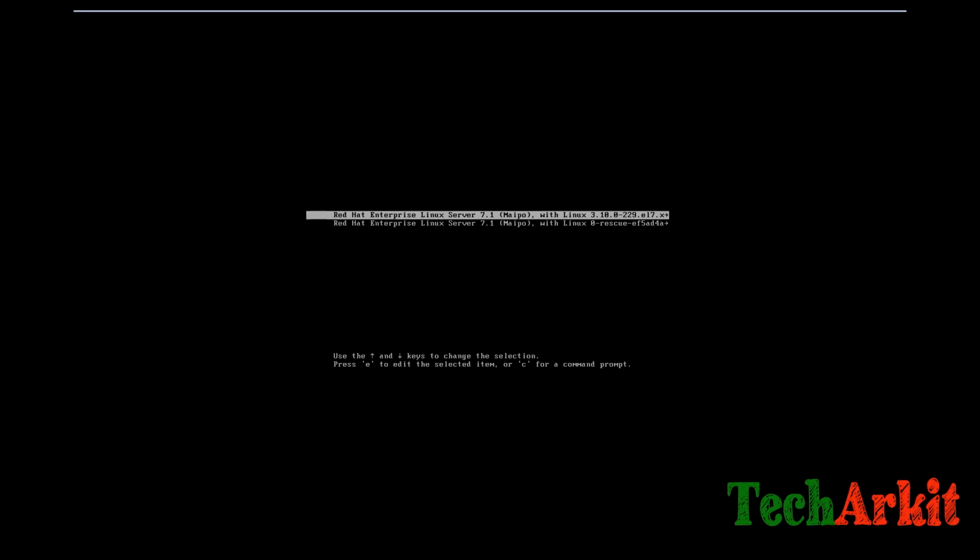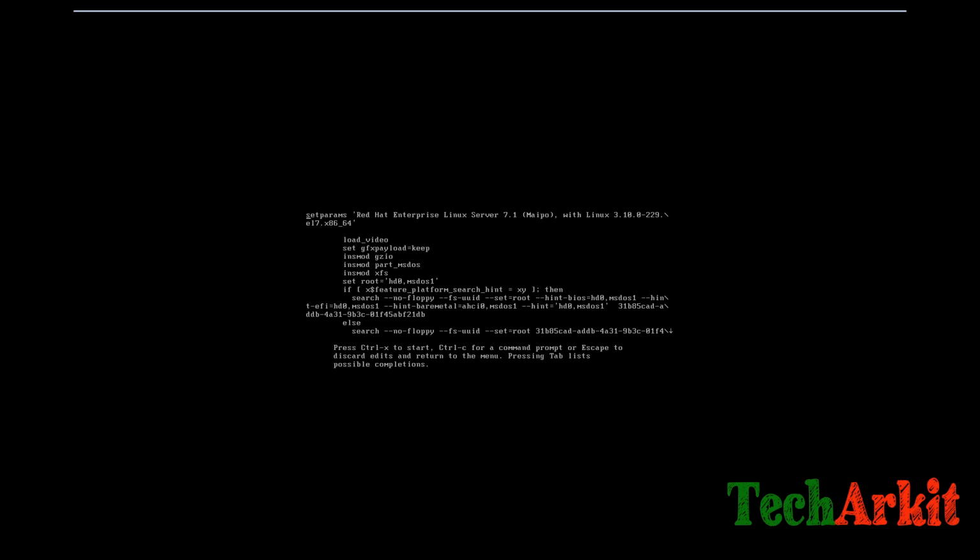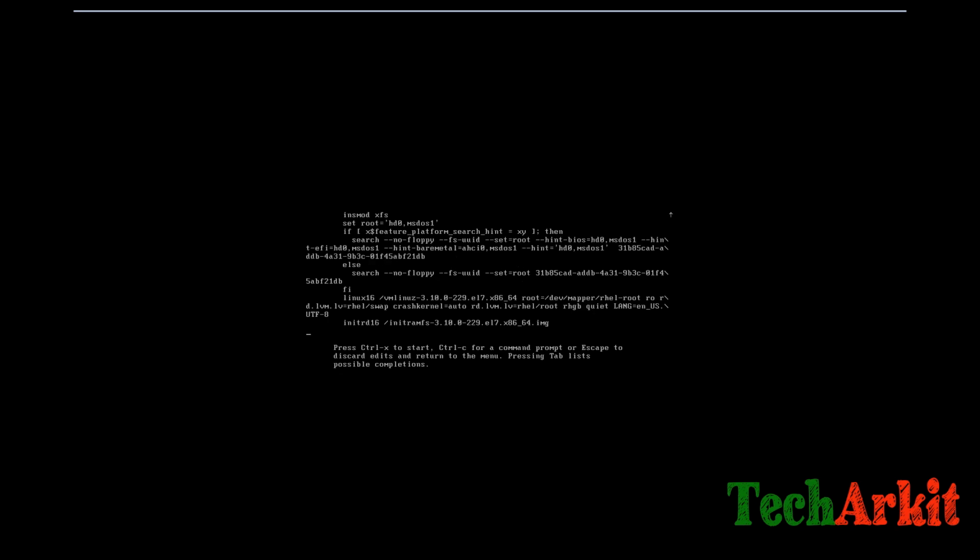After this, just stop it over here on the kernel. After that, in order to edit the kernel parameters, you just press E, in the sense of edit the kernel parameters, and come down all the way, and wherever you can see this Linux 16 over here, go to the end of this line and add rd.break console=tty1.